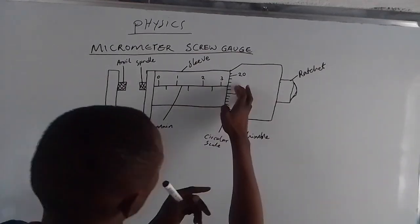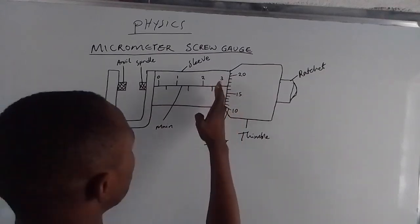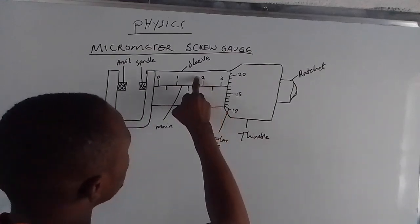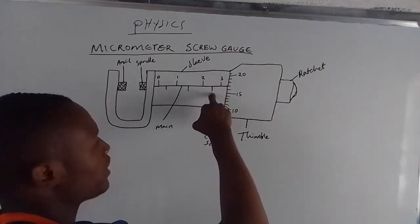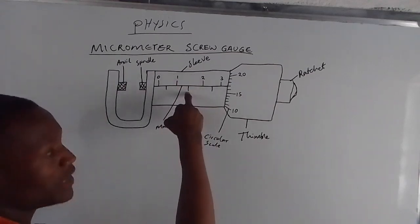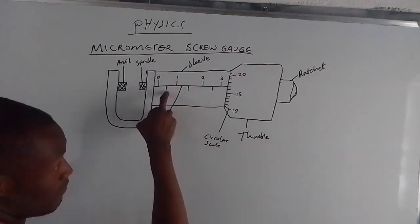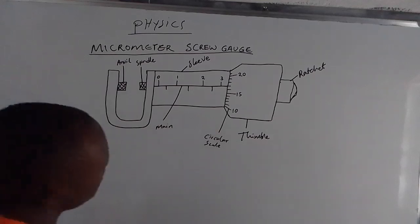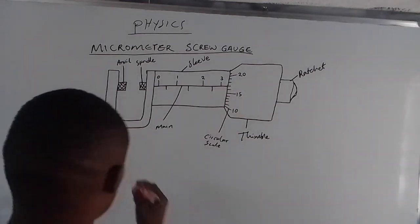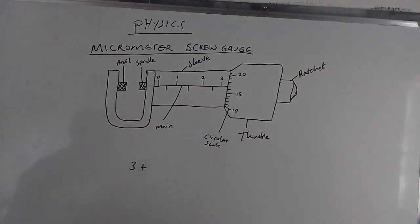The number which is just before the circular scale is this number, which is 3. Sometimes the edge can go up to here, which means if it cuts here, we are getting this line, and we know that this line is between 2 and 3, which means it will be 2.5. The same thing here, it is between 1 and 2, which means it will be 1.5. Here we have 0 and 1, this one will be 0.5. Now, in the case that we have on the board, we can see that the last number is 3. So we get 3, then we say plus, we go to the circular scale.